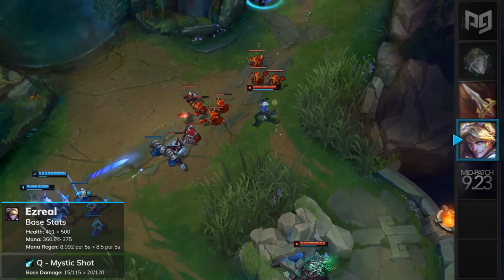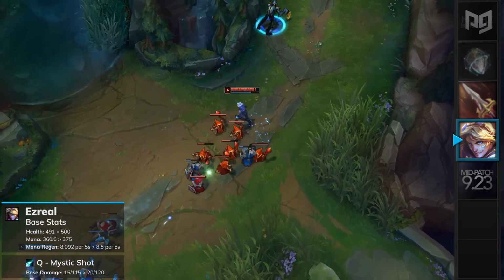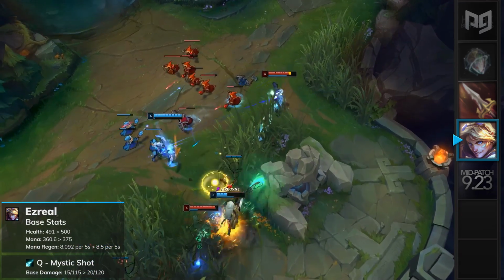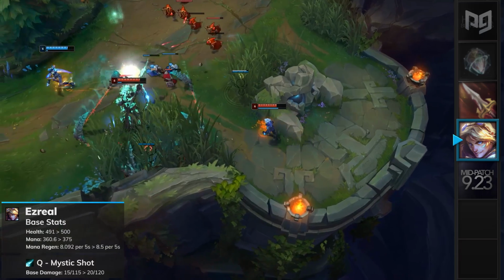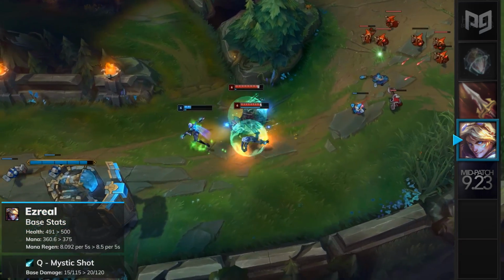Firstly, Ezreal received a buff to his base HP, base mana, mana regen, and Q damage from 15 to 115 scaling to 20 to 120. Listen, his win rate pretty much took a skydive this patch due to the removal of Kleptomancy, which was of course his most favored rune, and he's honestly in a pretty bad spot now.